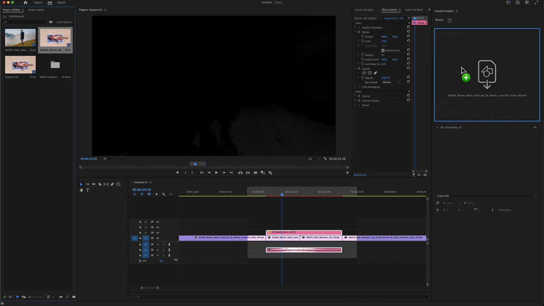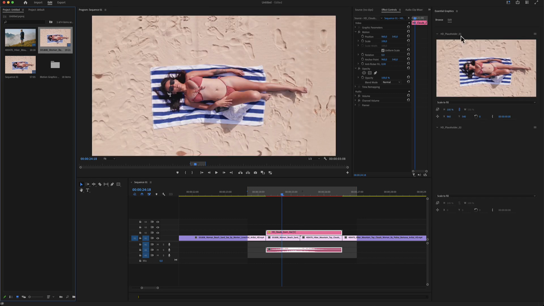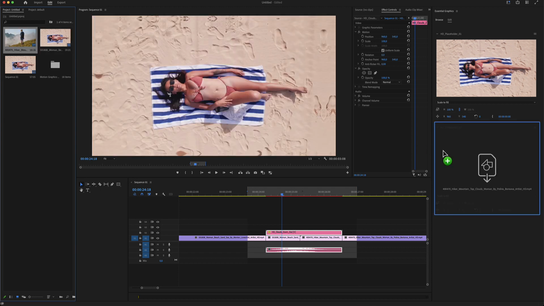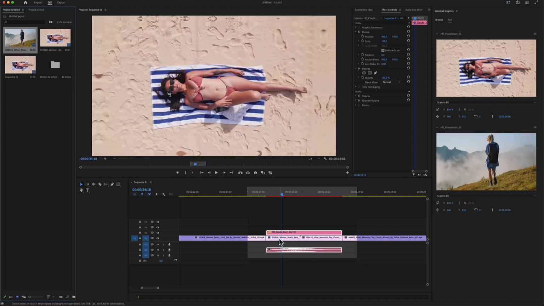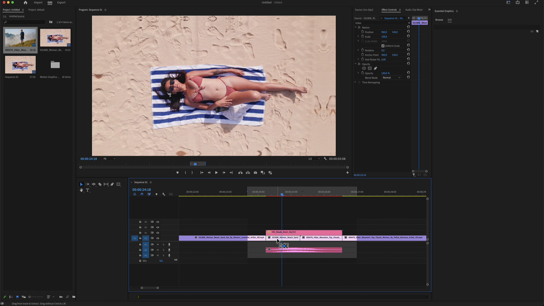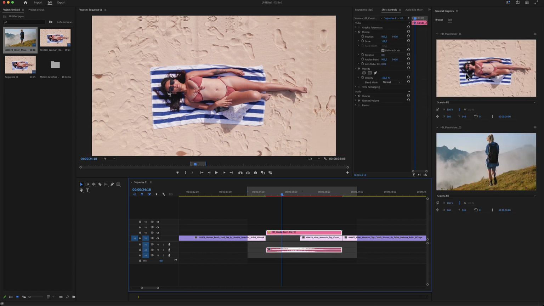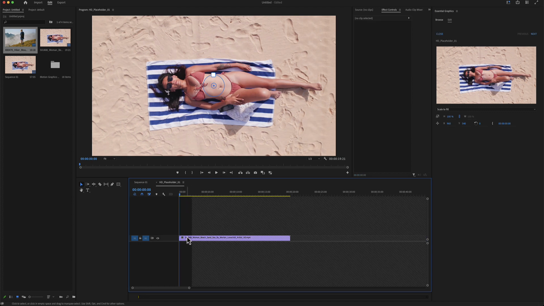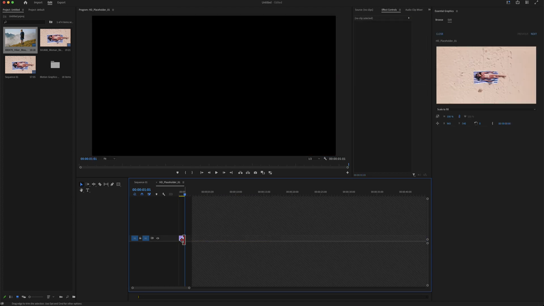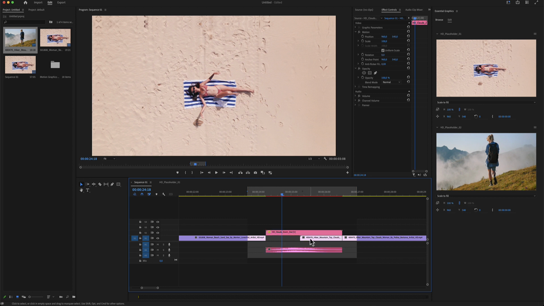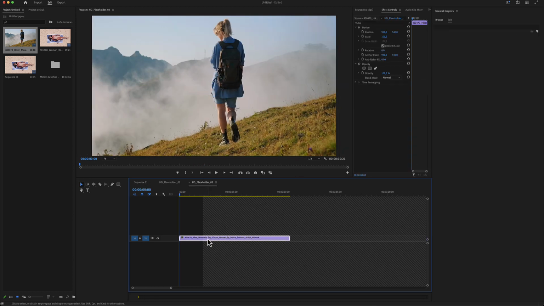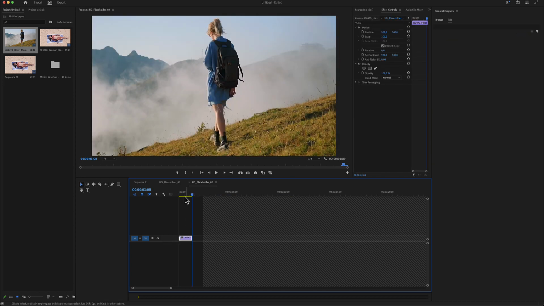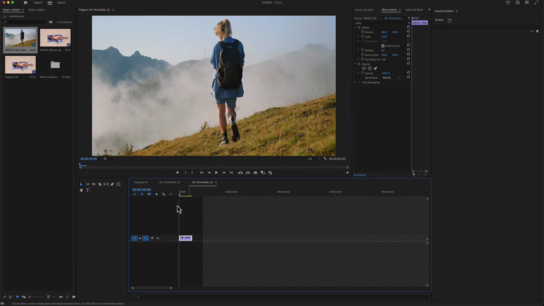Drop the first incoming video in placeholder 1 and the outgoing video in placeholder number 2. Use the cut parts of that media, select again your transition, double click and place that cut part in this place. Do the same for the outgoing media and double click, delete the old media and place in the very start the outgoing media.